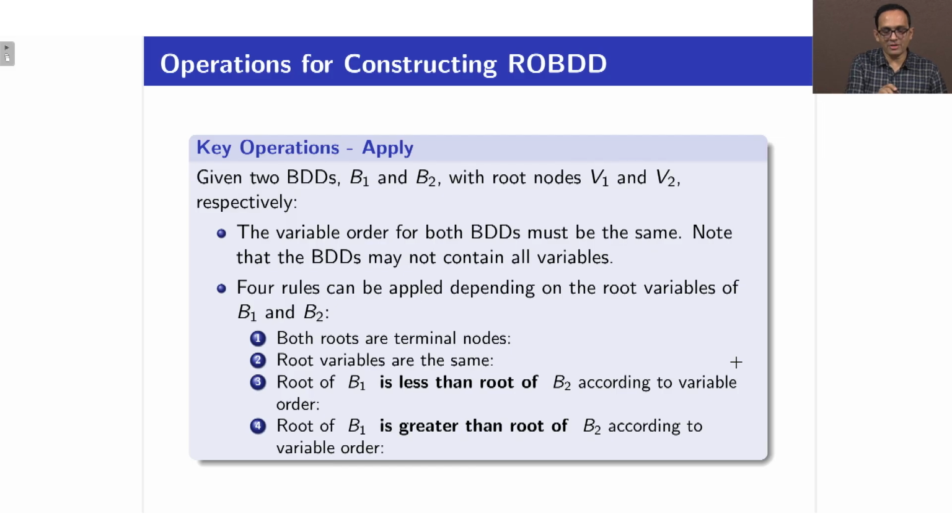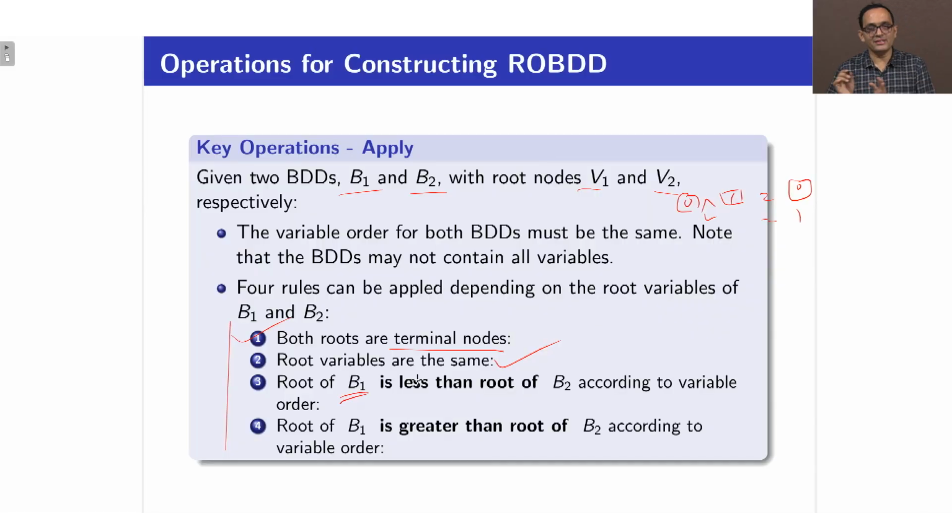In the BDD, as I mentioned, there are two BDDs B1 and B2, with root nodes B1 and B2, and these are the cases that can arise. Okay. I talked about the variables there, but remember they have a similar relative variable order maintained, right, as in the example I gave in the previous slide. So, if both of them are terminal nodes, that means the terminal case. So, one BDD is 0, one BDD is 1. If you do an AND of these, I will get a 0, right. If I OR them, I will get 1. So, if they are terminal nodes, you just apply the Boolean logic and you get the resultant BDD. That is a very obvious case.